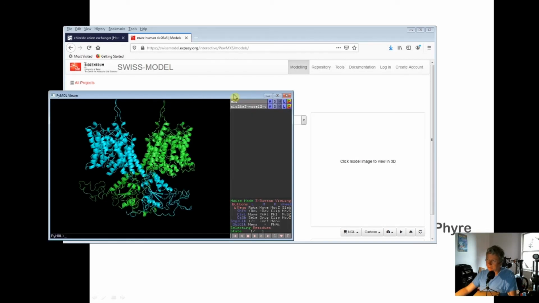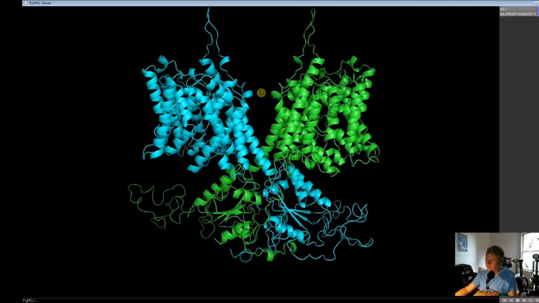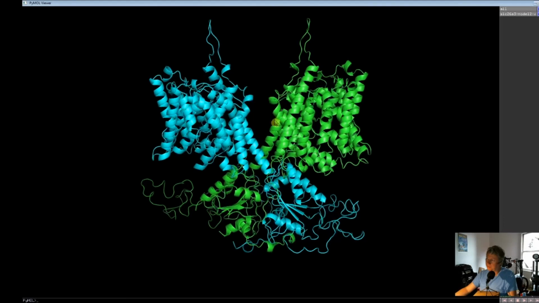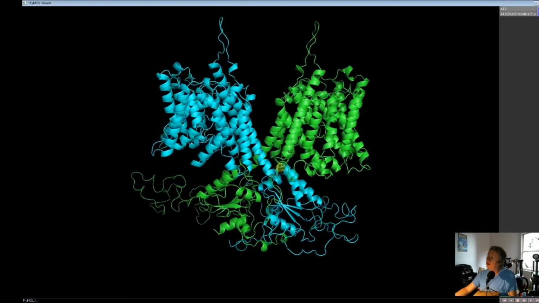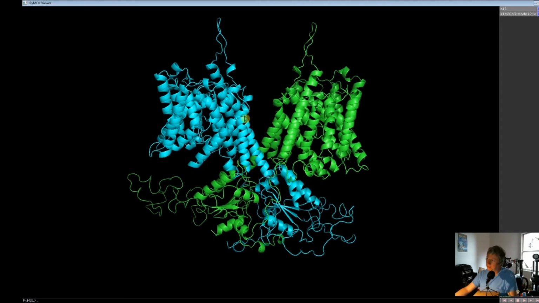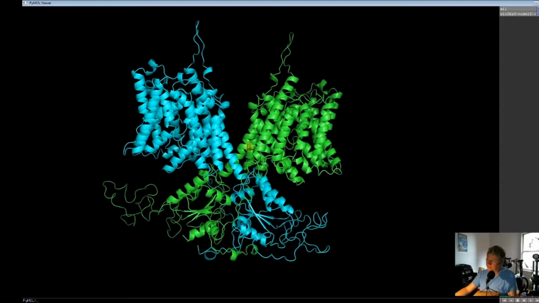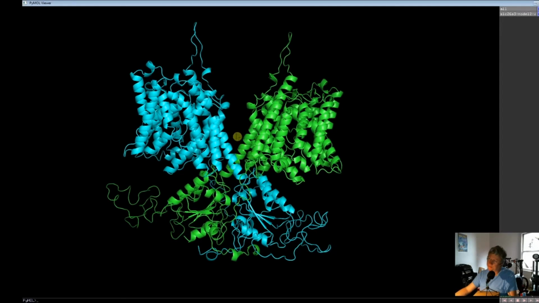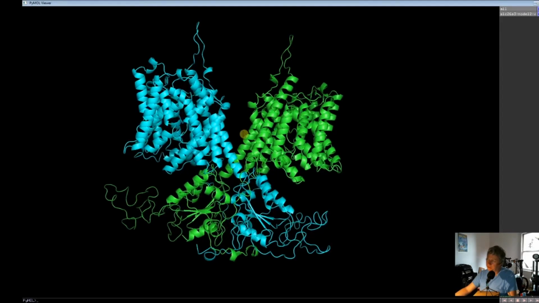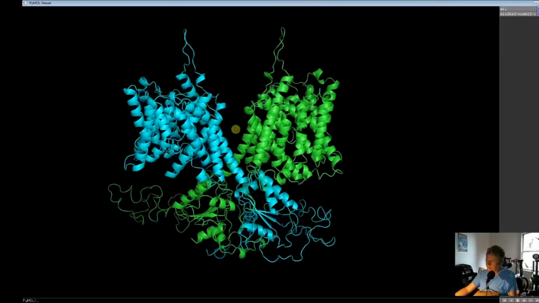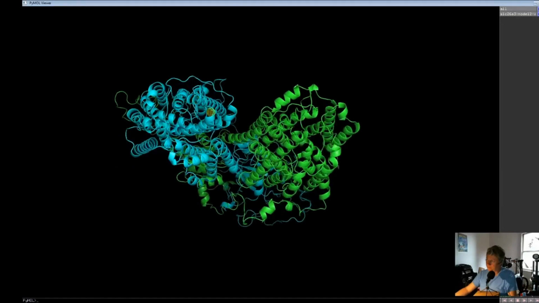This again is PyMOL, which is the kind of cool PDB viewer program that we use in research. It is again available to you. It's a little bit of work to install. But yeah, these are chloride channels, and there are 2 of them. It's a dimer.